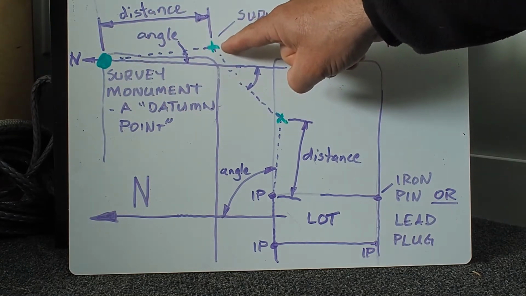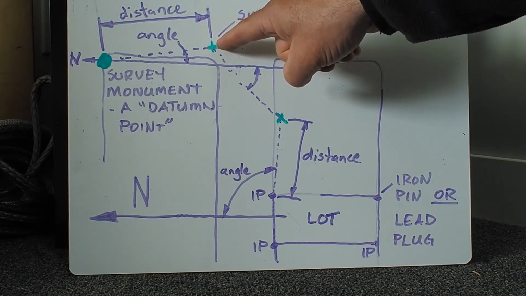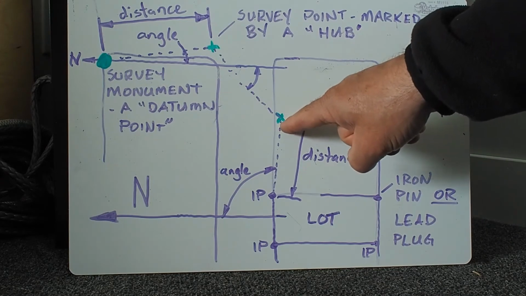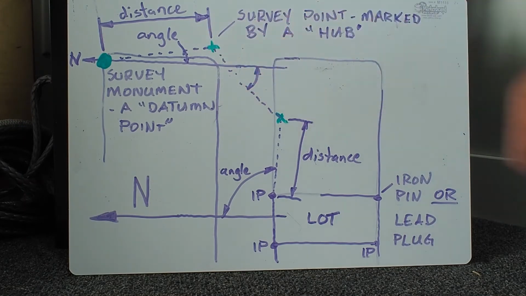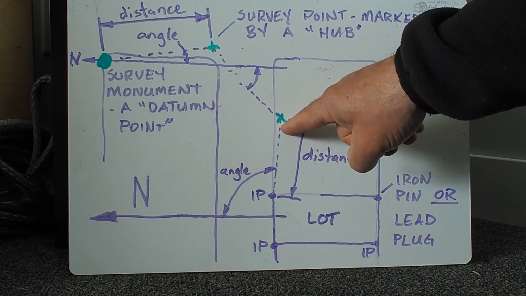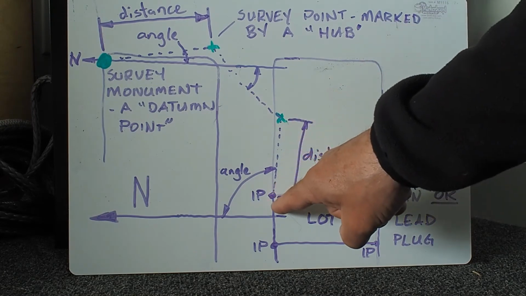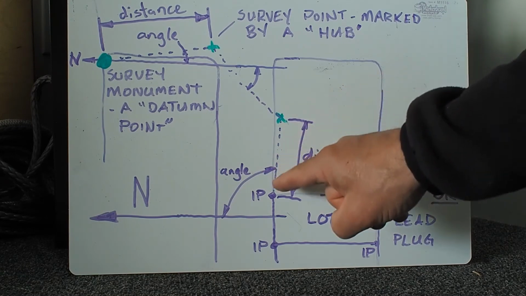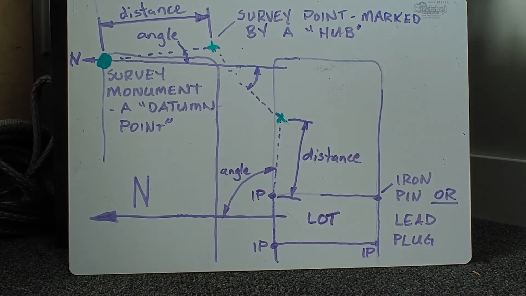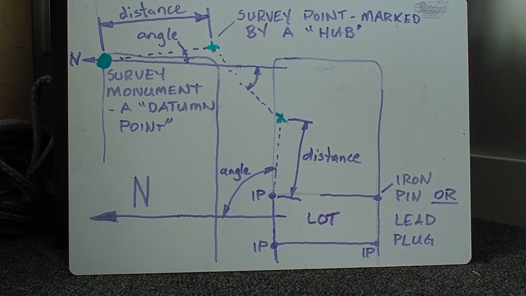Once they know where this one is, it behaves the same way that one did. So they can start from here, and they can put another survey point in somewhere else. Again, this spot would be random, but they're going to measure the distance from here to here. They're going to measure the angle between that sight line and true north, and using trigonometry they can calculate that distance. Once they've got that distance, it becomes a known point, and then they can calculate where this iron pin would be by shooting that distance and measuring the angle between the sight line and true north. So in that way they can recalculate and reset an iron pin. So those monuments are really, really important.